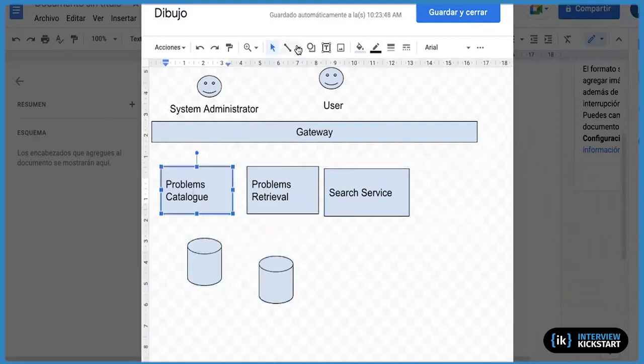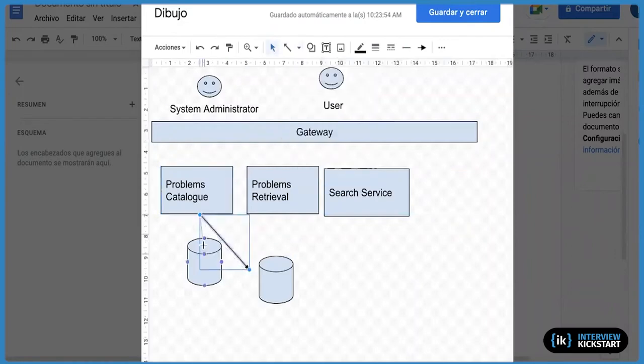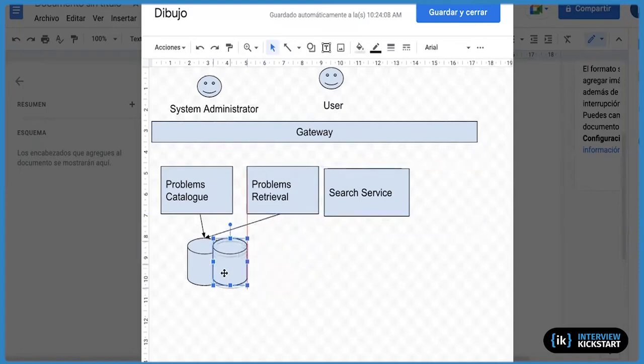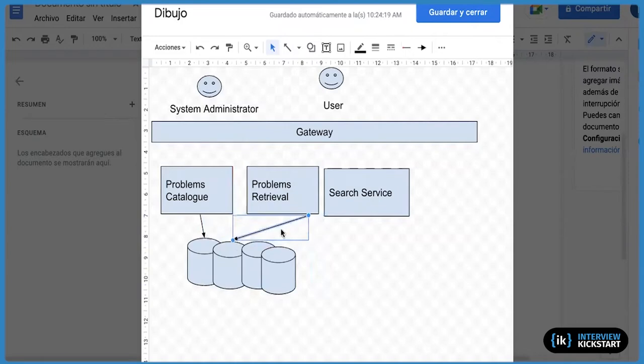Both of these could have a connection to this database. So we would have here a read-only connectivity, and this would be a read-write connectivity. And now probably what we can do is to use an active passive replication in which we have read replicas, so we can scale horizontally, and we can route this to the read replicas because it's read-only operations, and we could scale independently this one from this one.